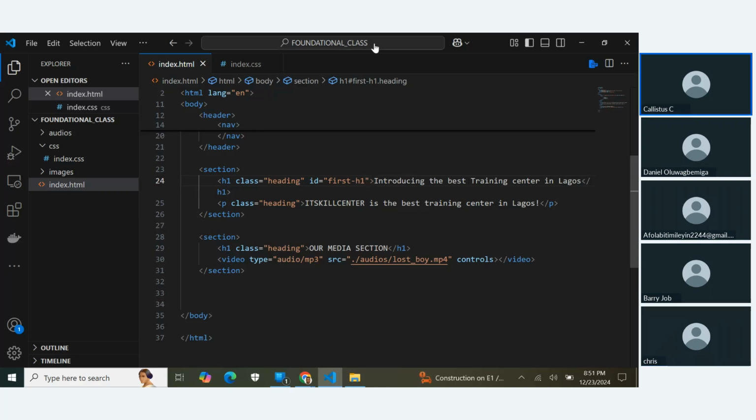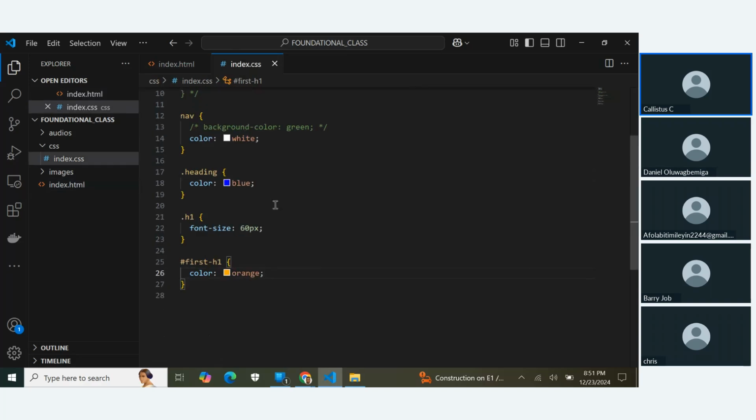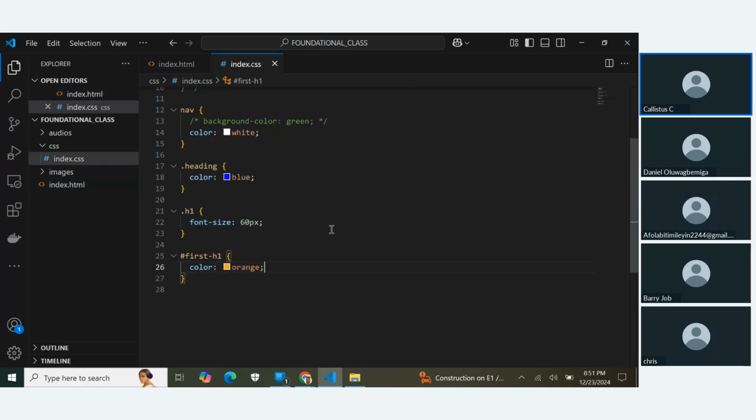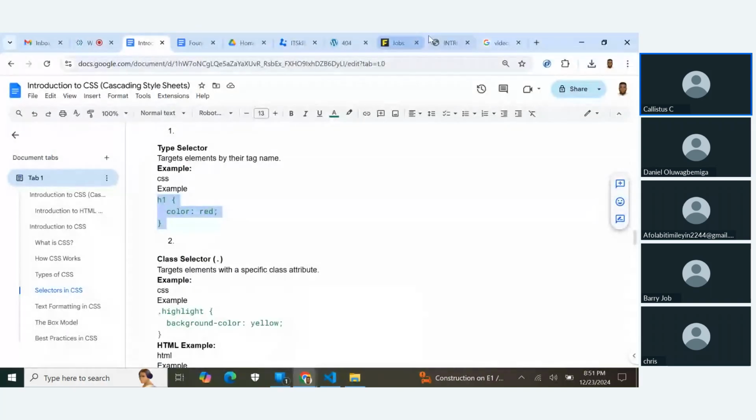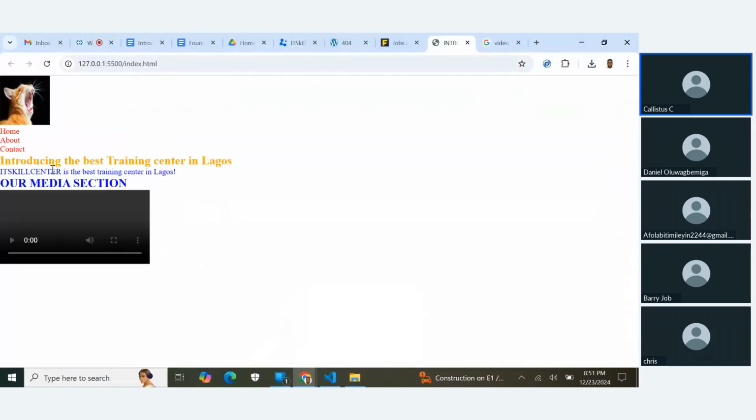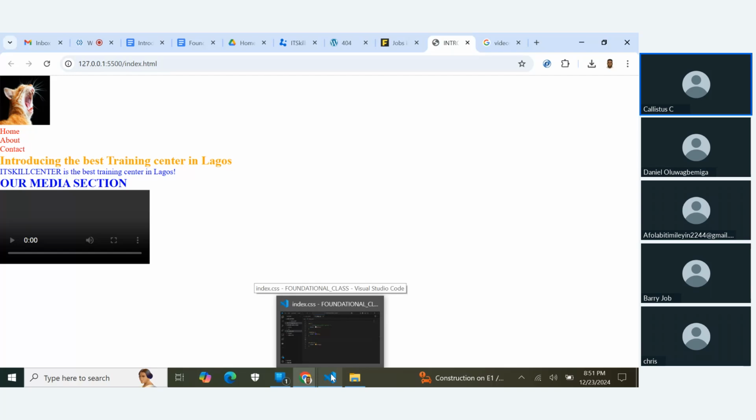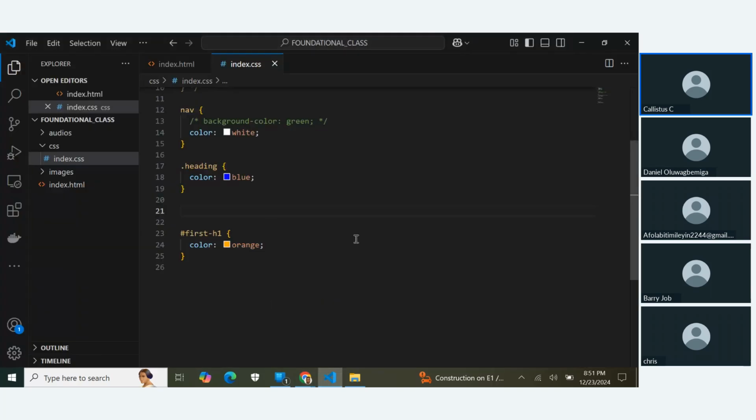So just like here, this is how I start my heading. My heading is blue. I have two headings here. The first heading is introducing the best training center, while the second heading is our media section. But I don't want the first heading to be blue in color.